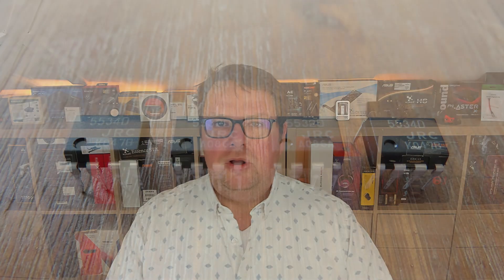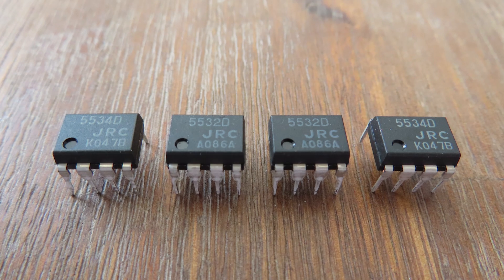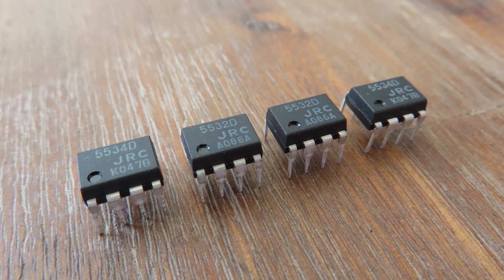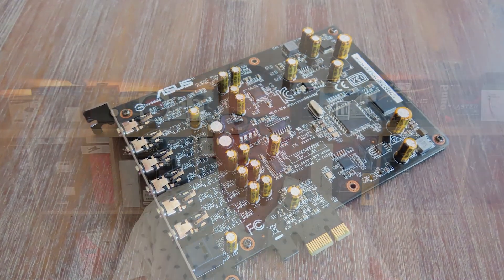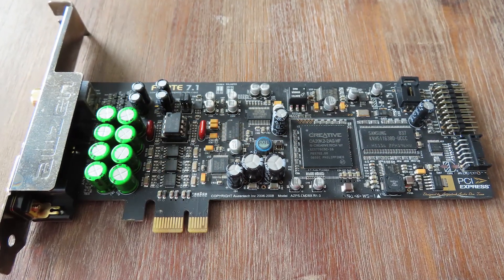Welcome back to another video here on Anton's Hardware. An operational amplifier, or Op Amp in short, is a tiny electronic component that's like a supercharged mini amplifier. It takes in electronic signals from one or more sources, boosts them up, and then sends them out as bigger signals. It's commonly used in audio equipment, sensors, and even everyday gadgets like smartphones — basically, it makes an electronic signal stronger and more useful for doing things in circuits.